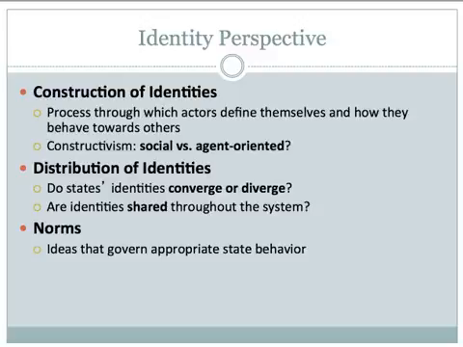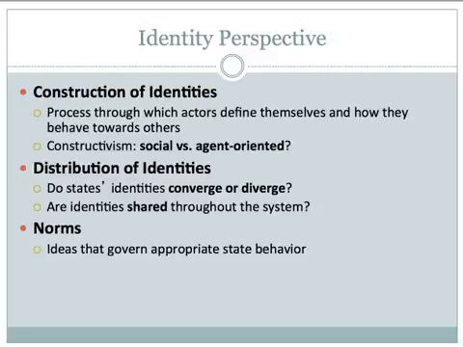So identity perspective people will also argue that states that share identities and values, that have similar identities and values, will also tend to be states that have good relations. And so when I say norms, by the way, these are ideas that govern appropriate state behavior. So the identity perspective people will tell you that there are a set of norms that govern appropriate state behavior. So that's how they view things.